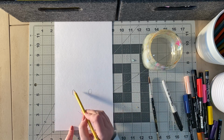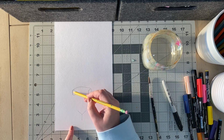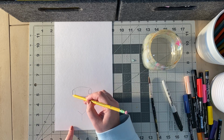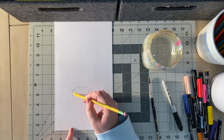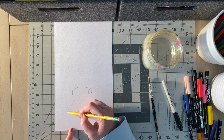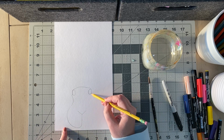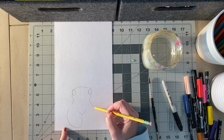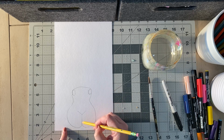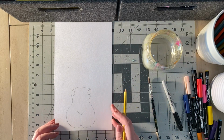And then from there, I'm going to make a line. It's kind of the top of his head here. And then I'm going to kind of go in and around and down for the head, starting at the bottom corner here. So I'm going to go kind of in and then around and make some nice bunny cheeks and down. Same thing here, kind of in and around, down like this. Some nice bunny cheeks. So look at all this space I have now for nice big bunny ears.